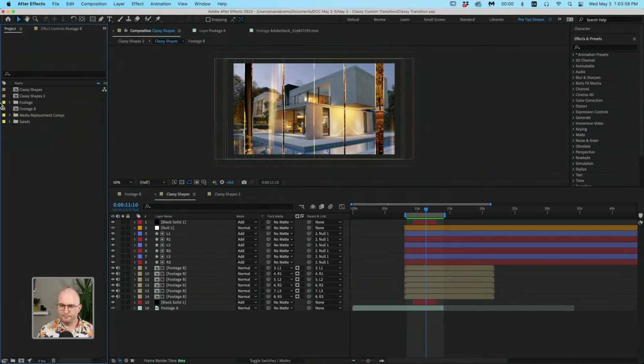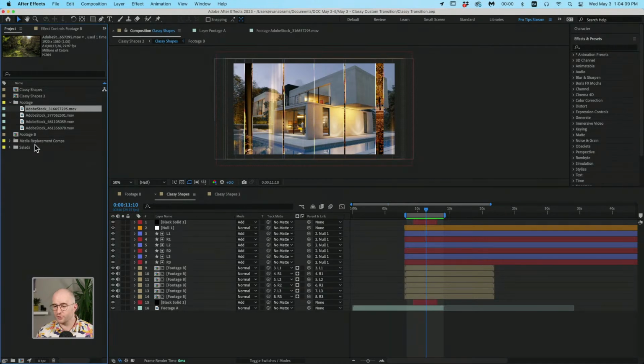So step 1, you want to think about your footage, what kind of stuff you're going to be bringing together. And I know that I want this to work on 29.97 type footage, so that type of frame rate, if it's going to be used in that type of reality TV stuff. So I've got a couple of clips in here that are running at that frame rate. So I'm going to grab one of them here, and they're HD.